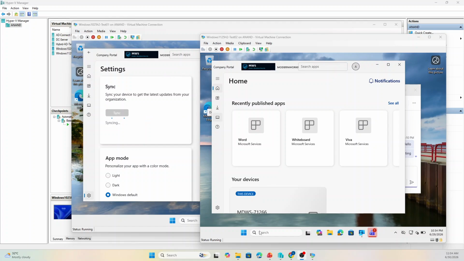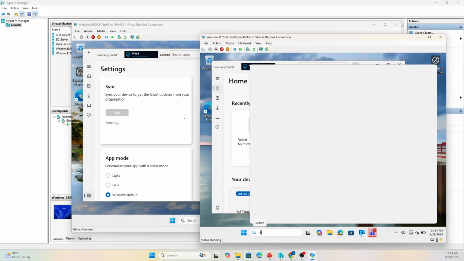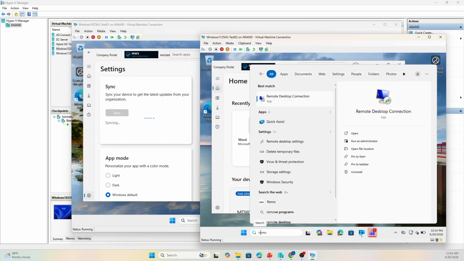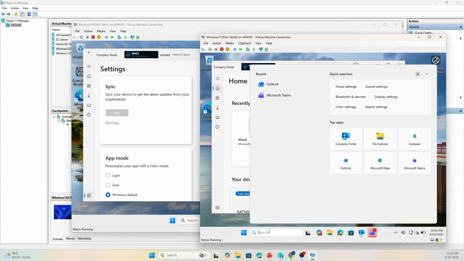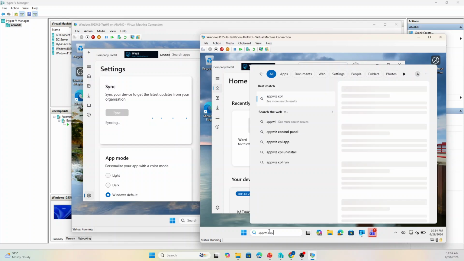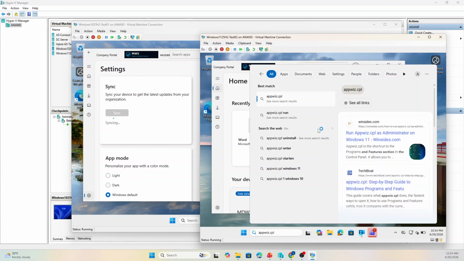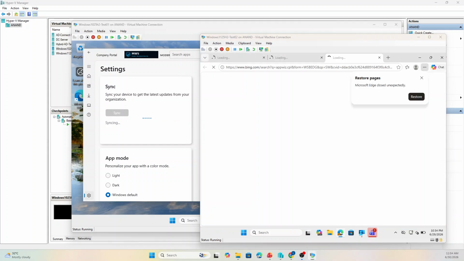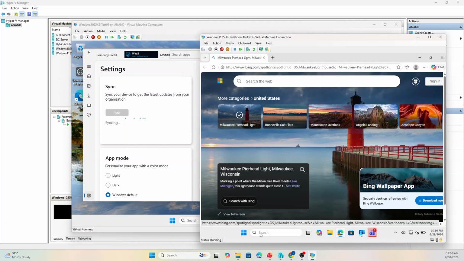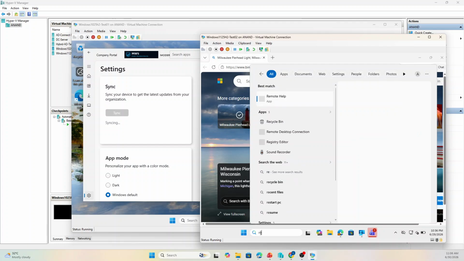Okay, let's validate whether the Remote Help application is installed here or not. Okay, the Remote Help application is successfully installed on this device.